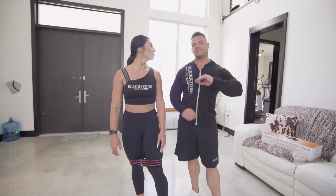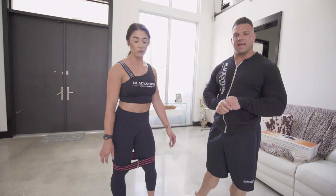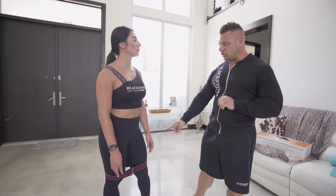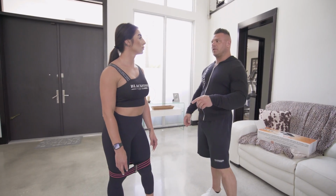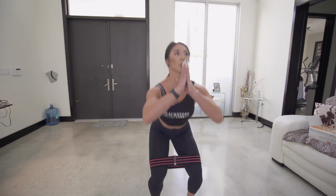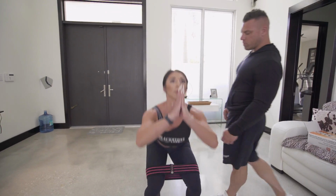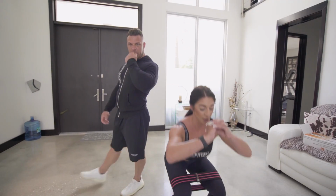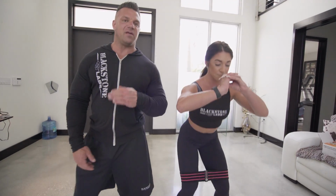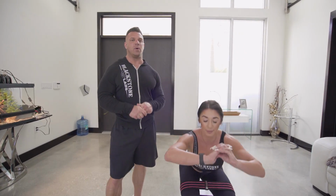Another thing though, let's say you wanna just maximize your calorie burning and you wanna turn this into HIIT, you can do the same thing like she just did, but speed it up a little bit. So do the same thing, we're just gonna speed it up a little bit. Good. Now at this pace with a lot higher reps and shorter breaks, yes, you're still stimulating the muscle, but now we're getting into an elevated heart rate for a fat burning zone, and you can turn this into a HIIT session.